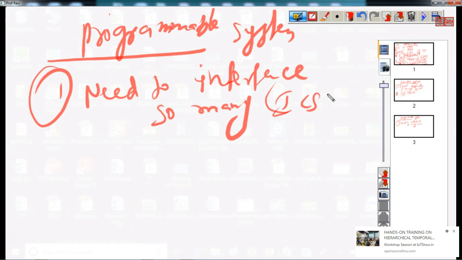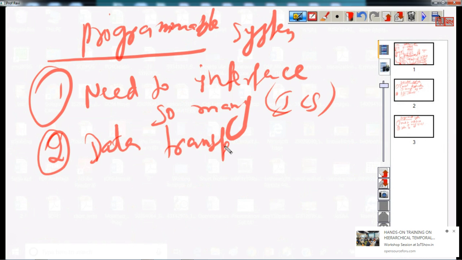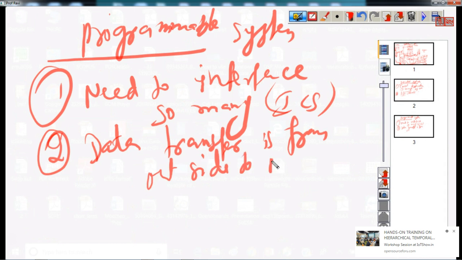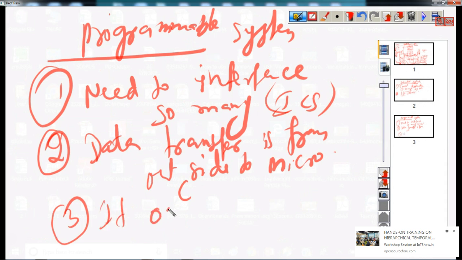Then the data transfer from the outside world to the microprocessor gets slowed down. That means the data transfer speed is slow. That is one reason. Another reason is that it occupies more space.